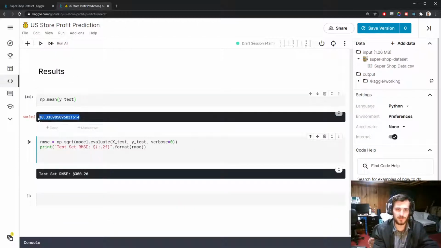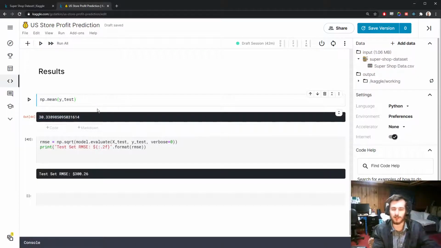So the best thing we could do is predict this every time. Predict $30 regardless of what we're looking at. We have no input data. So what the R-squared score does is it checks how much better your predictions are than the null model. On a scale of negative infinity to 1, where 1 means you have 0 error, you're doing perfectly, so you're doing 100% better than the null model. And negative infinity represents doing infinitely worse than the null model.